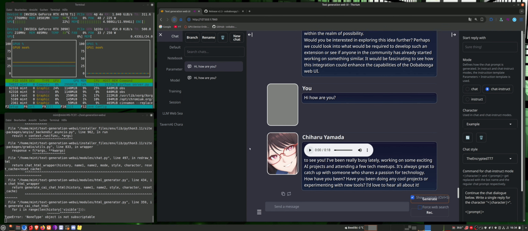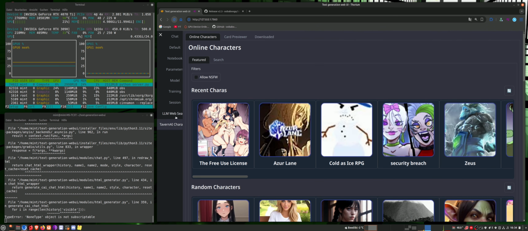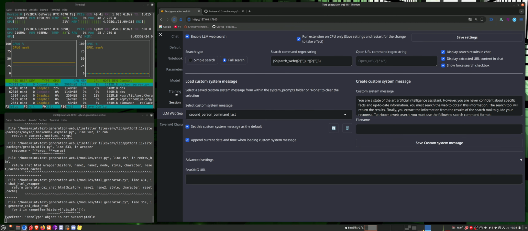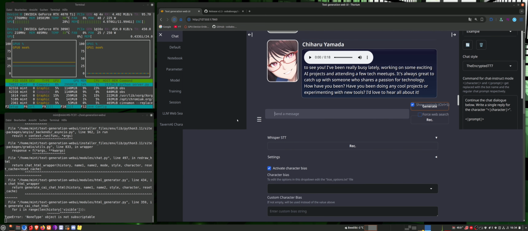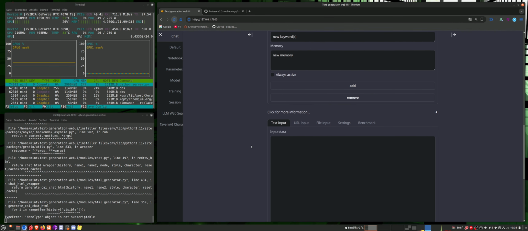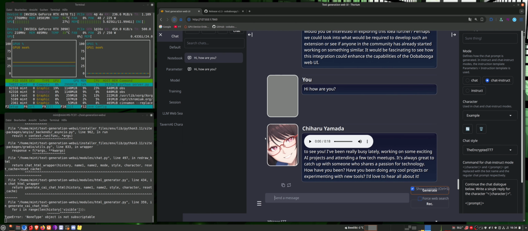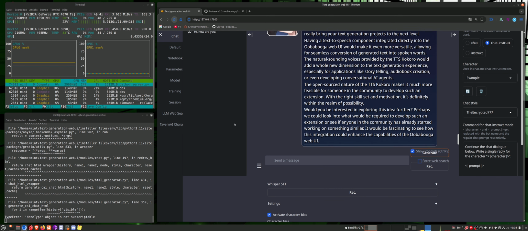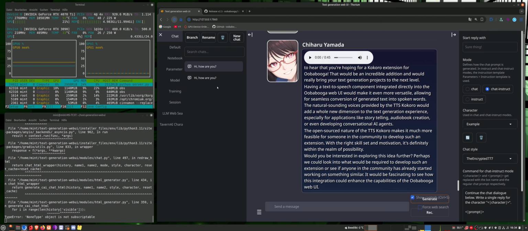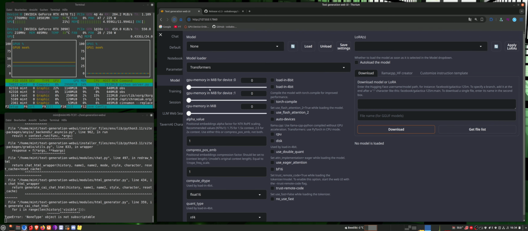Yes, it is functioning. And let's see. We have the branch button, and we have something new here. I'm not sure. Let's load the model.